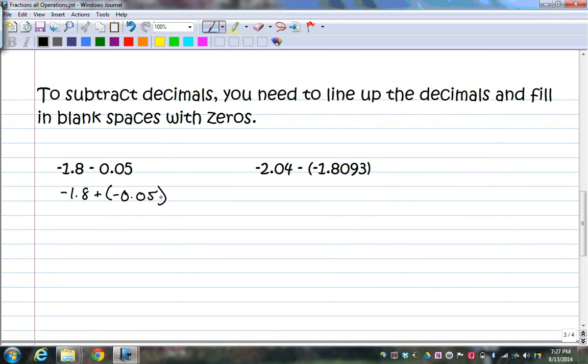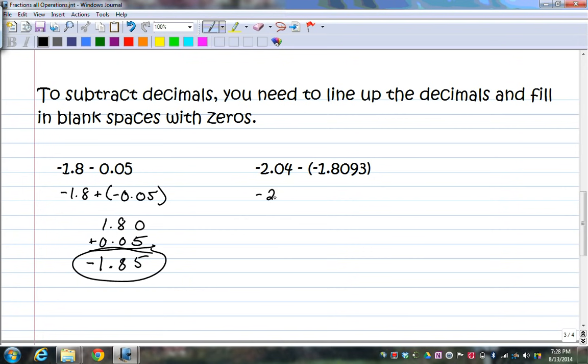And then what I'm going to do is put the bigger number on top to get ready to do the actual calculation. 0.05. I'm going to fill in this blank here with 0. And then if I look, they're both negative, which means I want to add the numbers. So 0 plus 5 is 5. This becomes 8. Decimal straight down, 1. They're both negative, so the answer stays negative. Okay? To the next one.